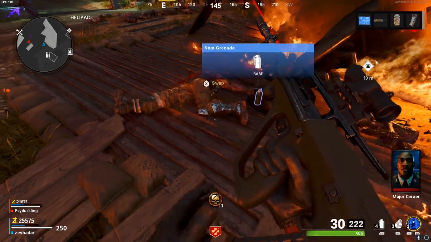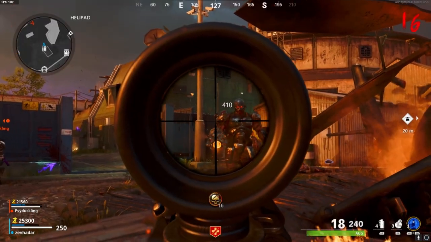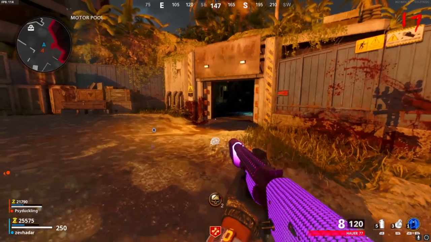From there, one of these manglers will spawn, and you just shoot off their specific arm. I'll show you guys in slow-mo right here. But basically, you guys will shoot off that arm right there. You guys will get that yellow piece. Now come back over to the weapons lab again.